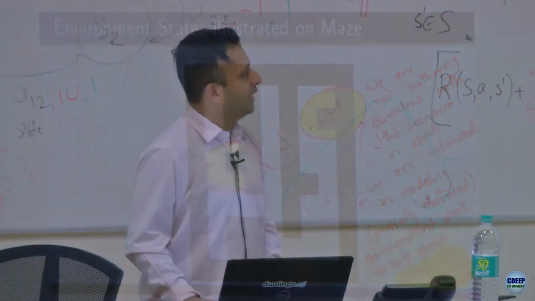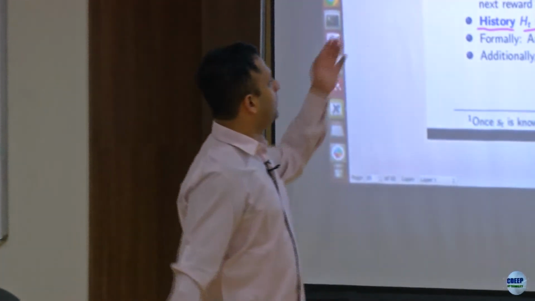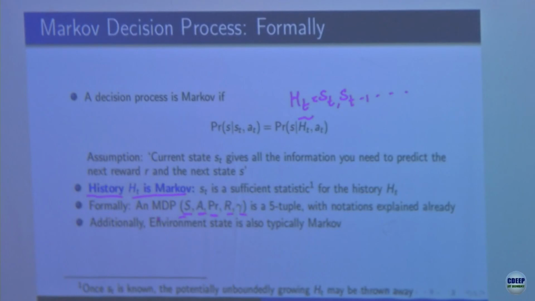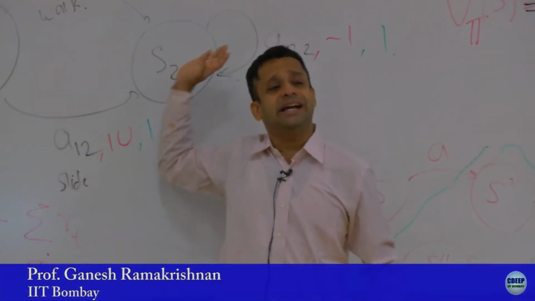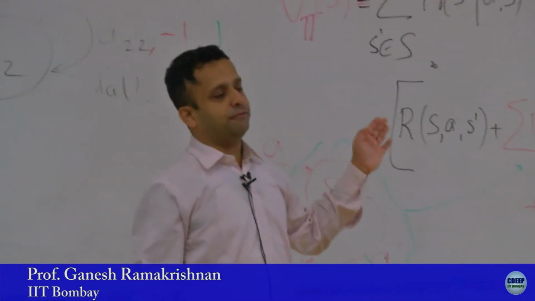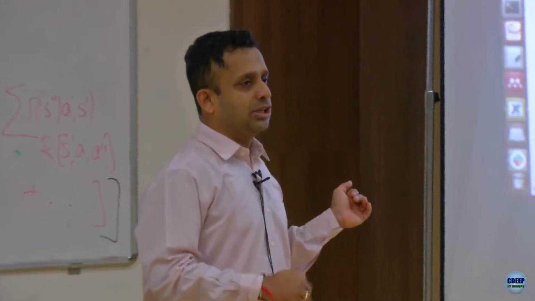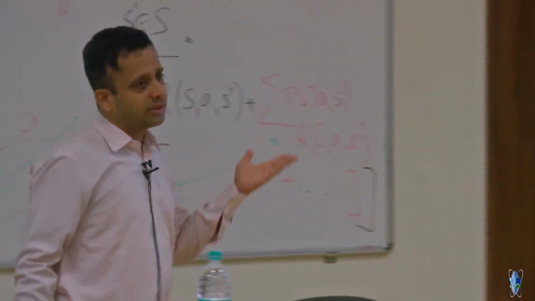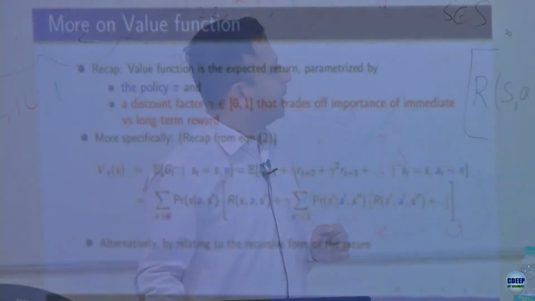And the other aspect is also that MDP, right from the beginning of the class today, we have been saying the use of the word Markov is because you are only concerned with the immediate one-level transition, S1 to S2. I am not concerned with the entire history so far. So the probability of visiting S from S_T given an action A_T is the probability of visiting S given the entire history before S, comma A_T. This is again common to the hidden Markov model also, which we discussed earlier.